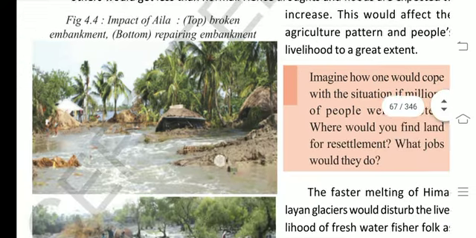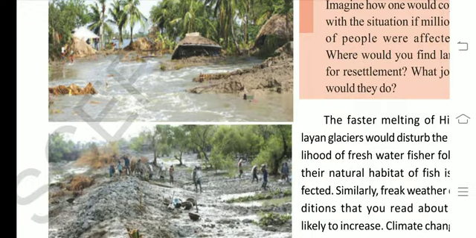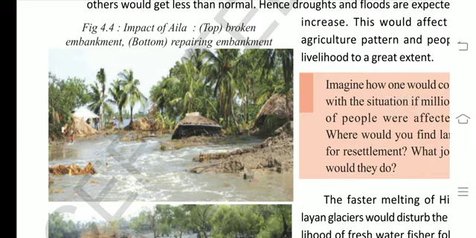Look at these two figures, my dear students. Here you will see the Aila super cyclone, which hit Nonadanga in the east of Kolkata. Many of the huts are filled with water, right? The people are trying to arrange embankments in the flood-hit areas. Understand? So, by anthropogenic global warming, we would see the rise in sea level, right? The first thing. Second thing is that there would be droughts and rainfall, that is, floods. Droughts and floods are expected to be more and more with global warming.